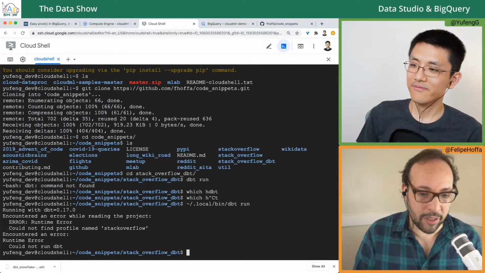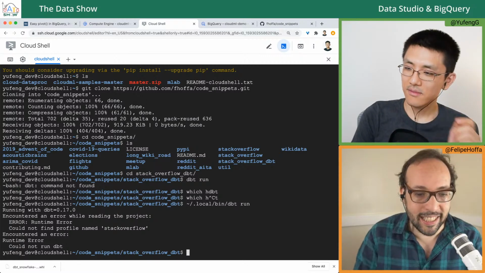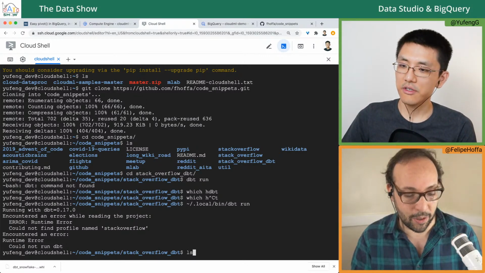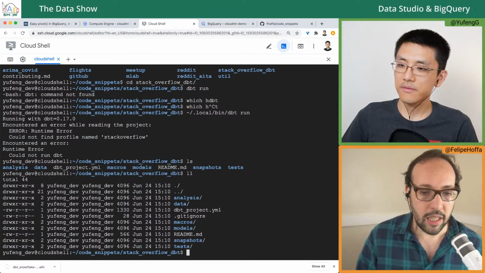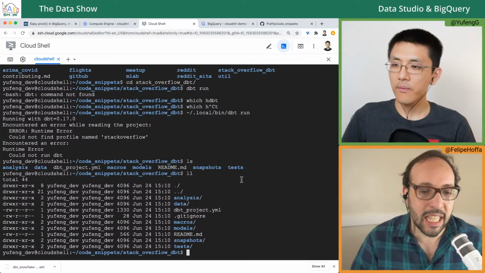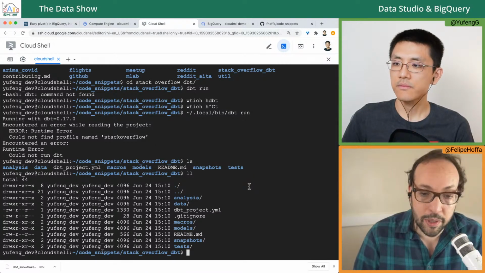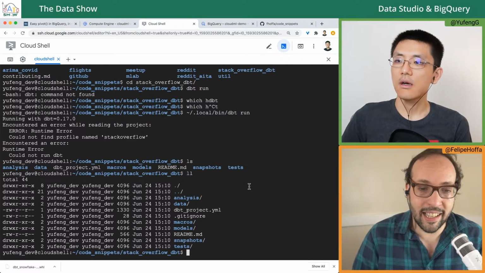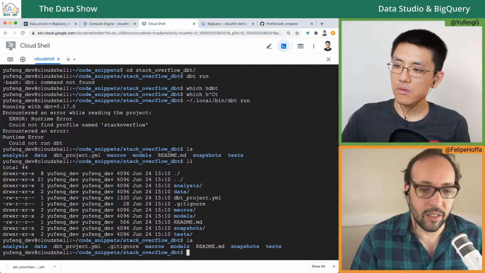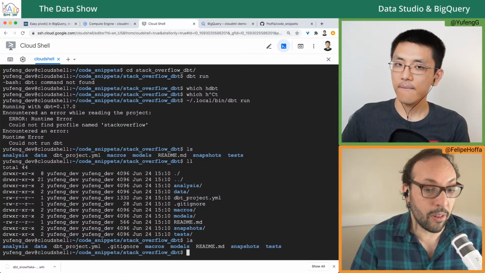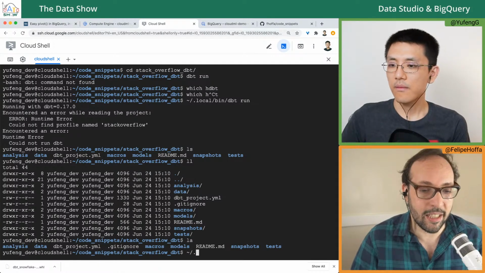And so, okay, we have the first problem here. It doesn't find the profile name. Should we take a look briefly at what's in this folder? Now what you can change on, yeah, this is dbt, but we don't want to change anything here. We want to change something on your local dbt configuration. So you have to edit in your home folder .dbt/profiles.yml.